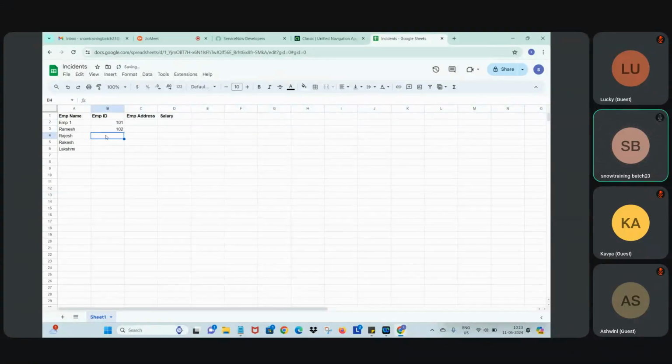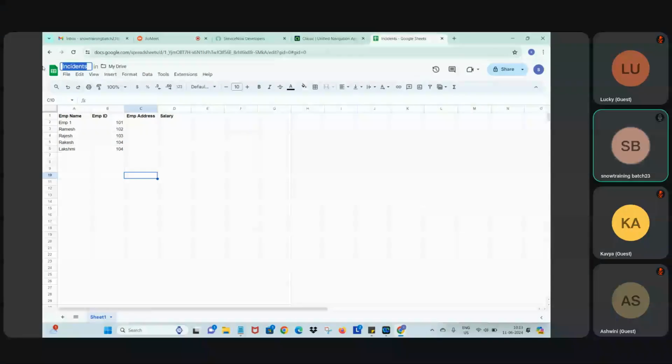These details will be stored because there was no database concept earlier. Everything we used to manage using this Excel sheet. I can call this table, or I can call this sheet as employee sheet.